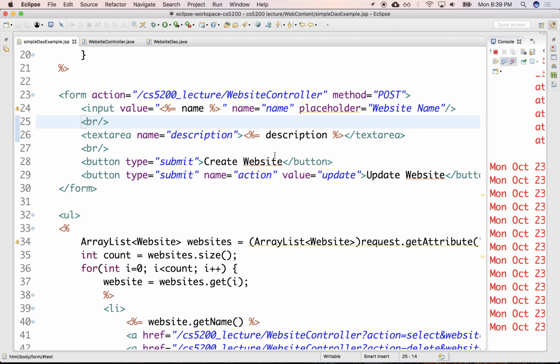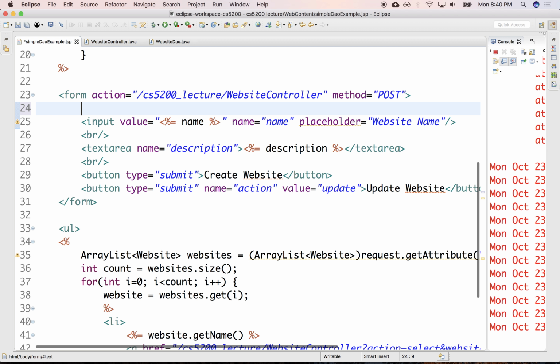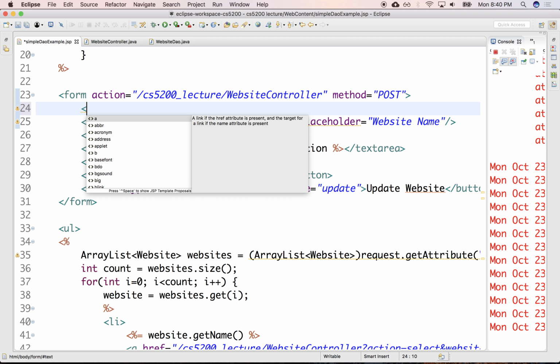Button. But if it's an update, we need some additional information, right? We need to know, what are you updating? Which website are you updating? So we're going to need to pass along the ID of the website that we're updating, right?